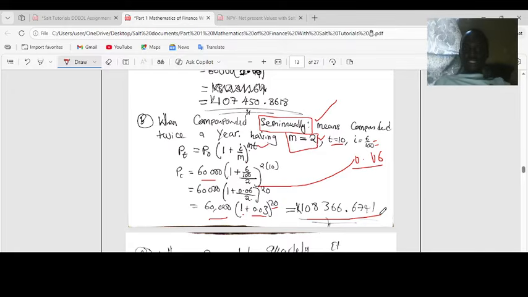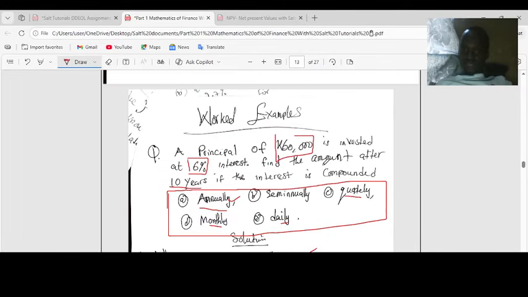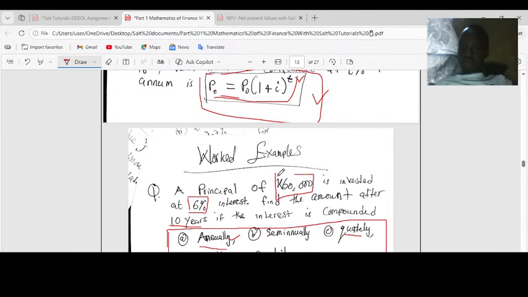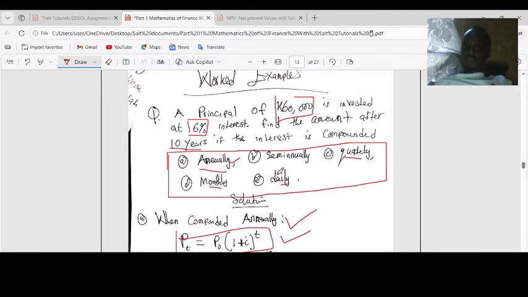So in this case, we have solved the future value PT when my interest, which is added on the principal, is compounded semi-annually. So under compound interest, the key is knowing how many times you are compounding your interest. Is it compounded annually? If it is annually, the formula does not change. It still remains the way it is. But if it is any other compounded conversions, then the formula changes. The only effect is on the number of conversions.